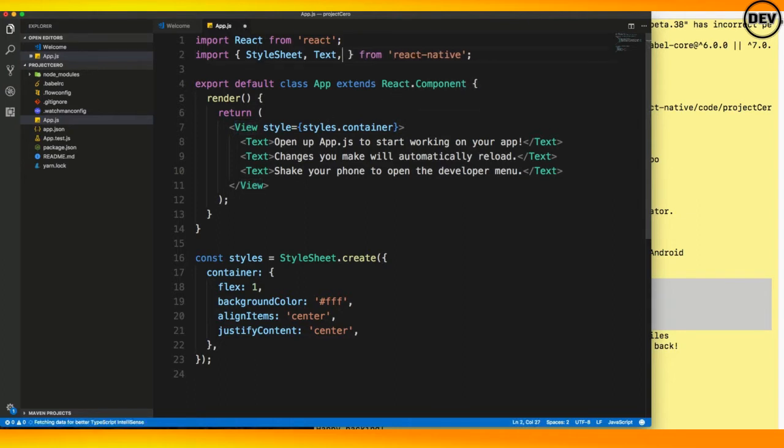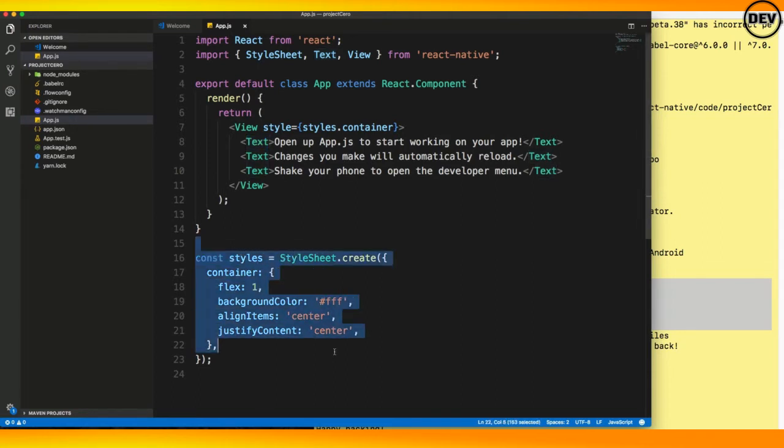If I remove this and reload the application later to see it on Expo or on a different platform, this is not going to really work. So we need to import the components we want to use, right? And right here, for example, we have the Text component. So every time we want to add some text, we need to always wrap everything inside a Text. So the Text is going to be kind of the paragraph tag for HTML, same idea. Okay, so this is really good.